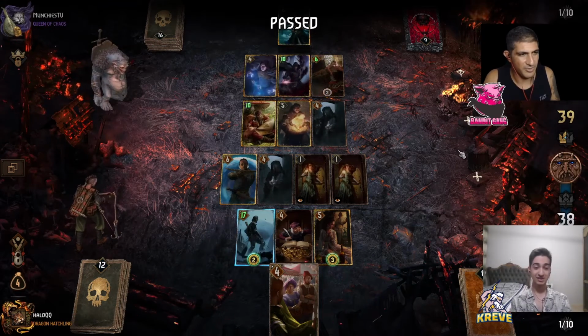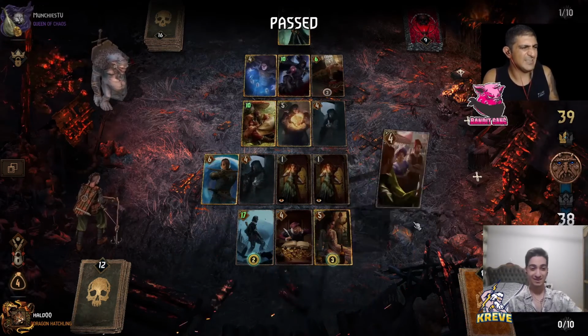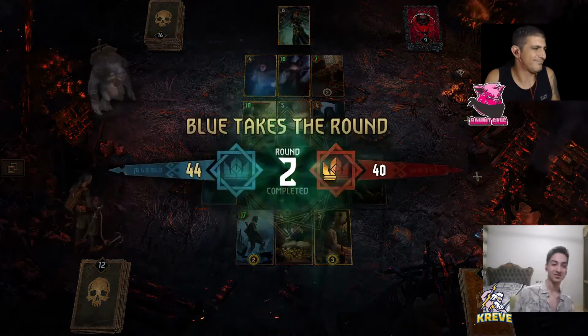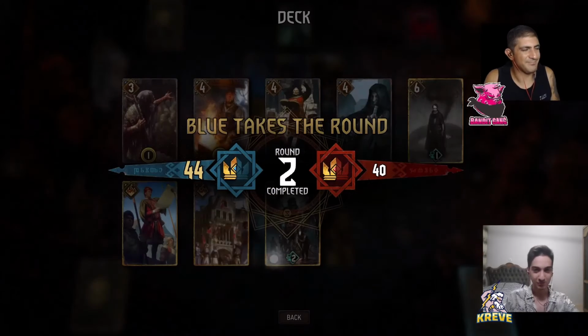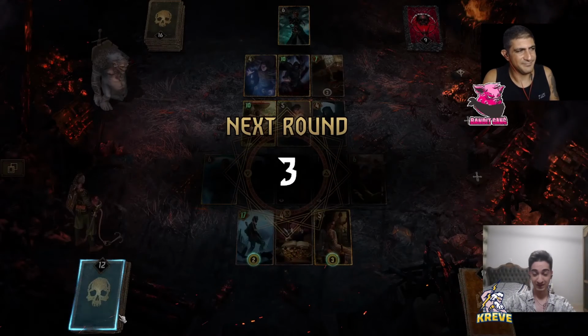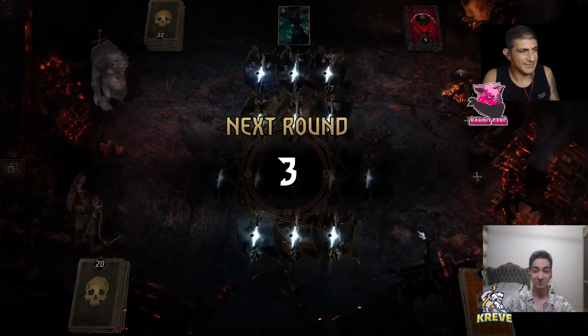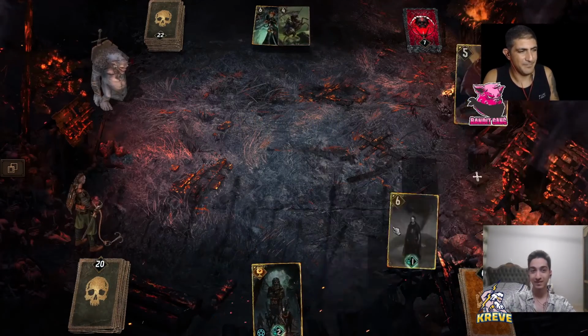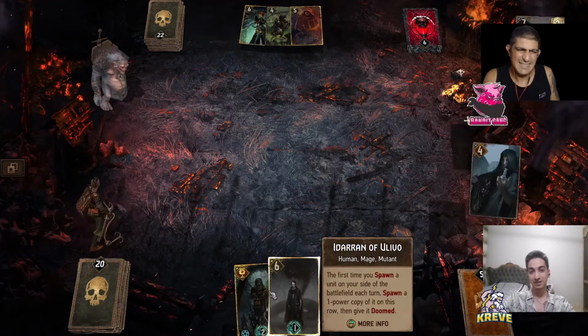I'm gonna try actually to... she blitzed the townsfolk, and that's all she needed actually. There is only one more townsfolk left. Wait, there's not any more townsfolk left in deck. I didn't even realize. Okay, this is basically a disaster for Hald, but he finds a scenario. Maybe that changes things, but he doesn't have.